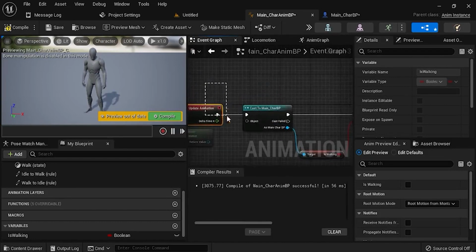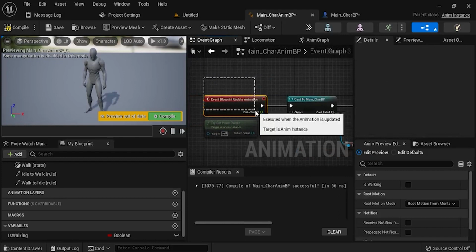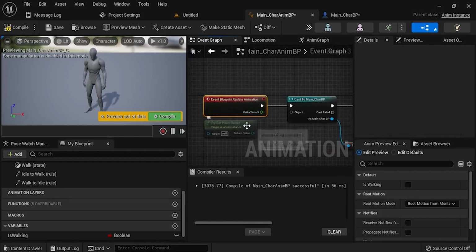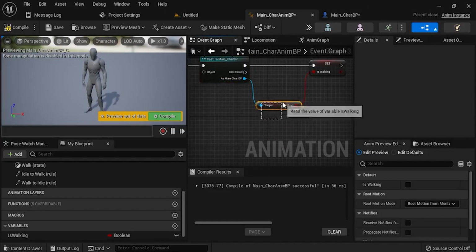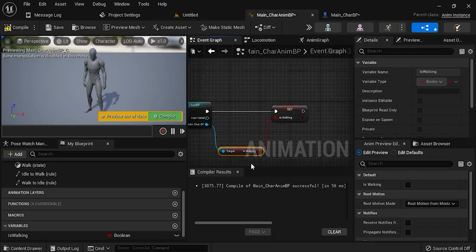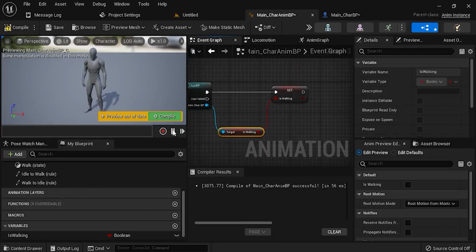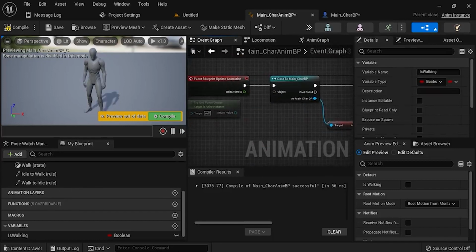So now you would say that if our animation gets updated, which means our animation is playing, then this event would trigger, which will cast to our main character blueprint, which is this one. Then it would get is walking from there and promote its value to is walking in our animation blueprint.